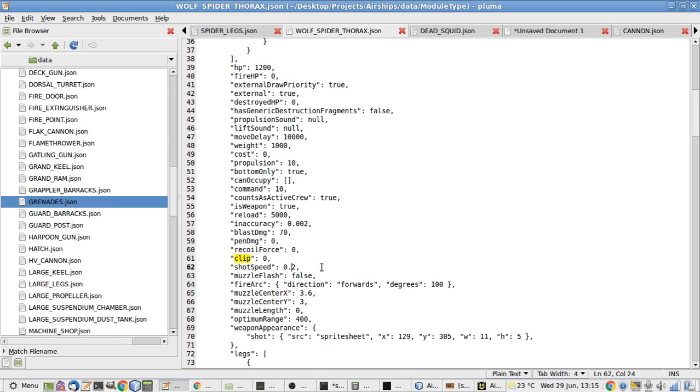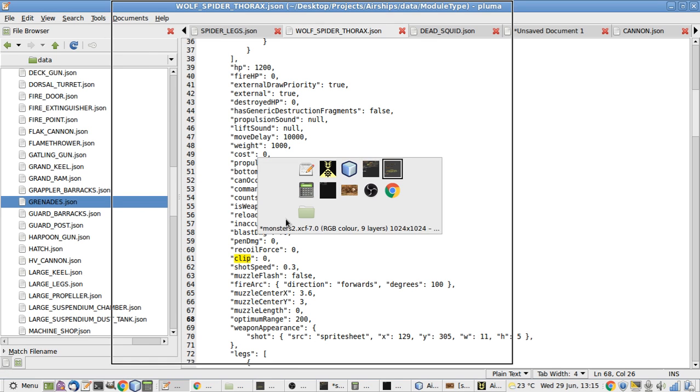Make it a little faster, maybe 0.3 or something. I'm going to decrease the optimum range significantly, given the shot's now really slow. Okay.